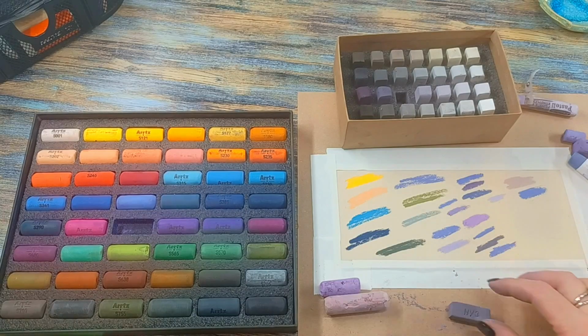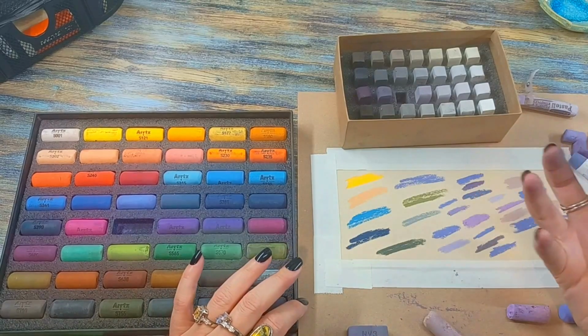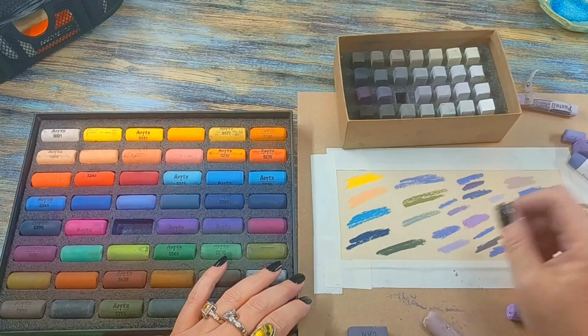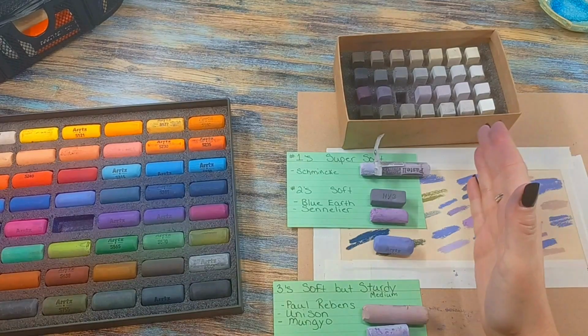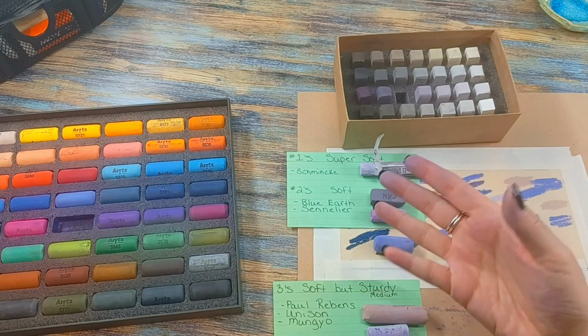A little softer than Blue Earth. So what am I doing here? I'm trying to get a feel to describe to you, the viewer, where I think the softness lays. And I think it's pretty clear. I think I know where this needs to go. Here are my initial thoughts, and this could change after I swatch all these out.